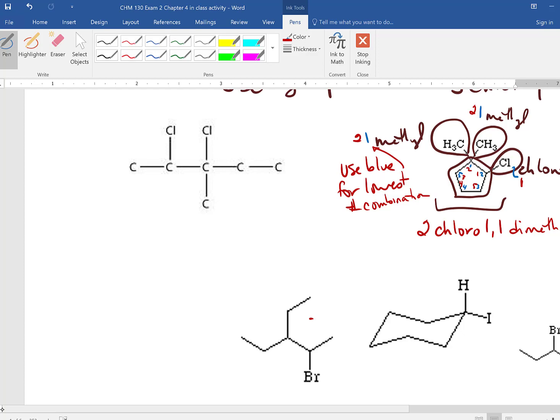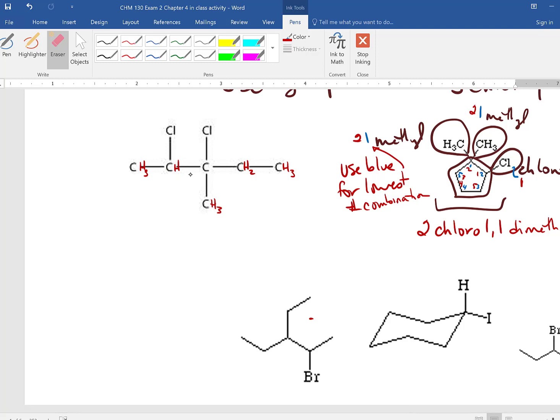So this one I did, I think I was getting tired. So this would be CH3. This would be CH. That's a CH2. This is a CH3. I just didn't put the hydrogens on. I think I got tired of it. I was trying to draw molecules and I was like, to heck with this, I'm just putting the carbons. So there, I just put them back in for you.